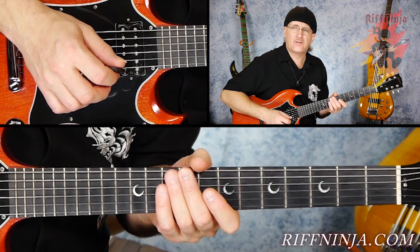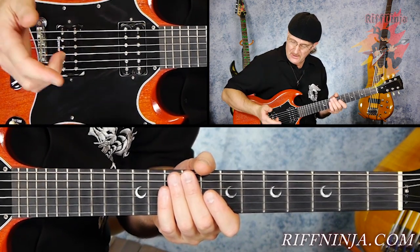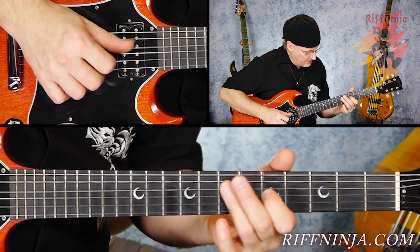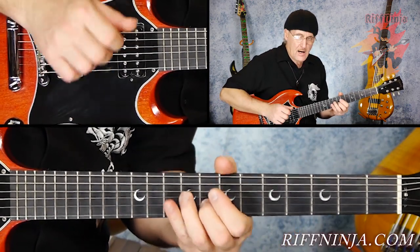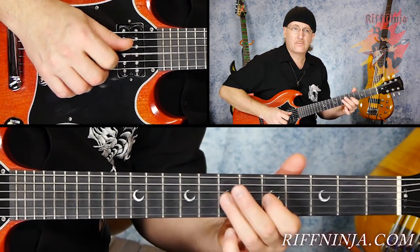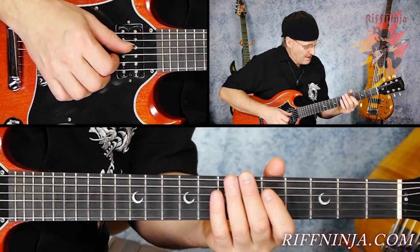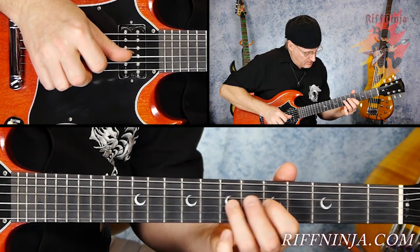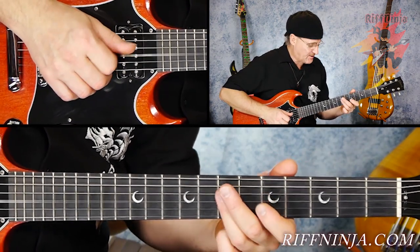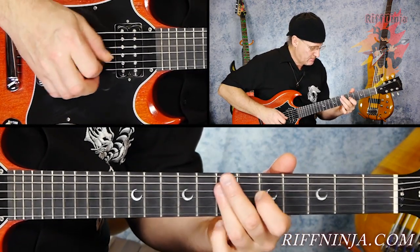But I've watched a lot of great players that don't use a pick, or some that use both. I watched Warren Haynes in one of his concerts, and he tucks his pick underneath one of his fingers, and then he plucks with his thumb and his first finger. I can play with my fingers too — I could drop the pick completely. You can get alternating motion and get almost as fast as a pick, but the thing about the flesh of your fingers is it's softer. It has a different attack. You can definitely hear more brightness with the pick.